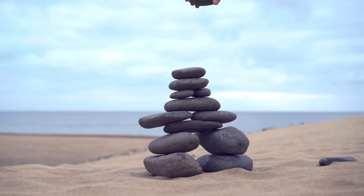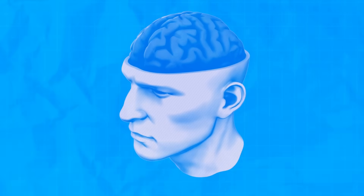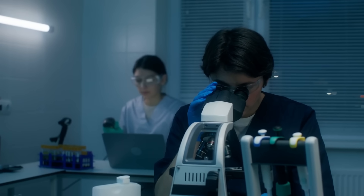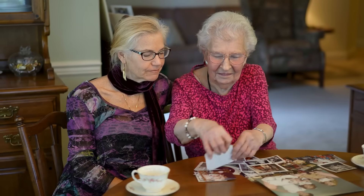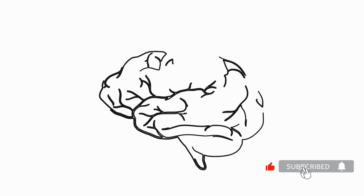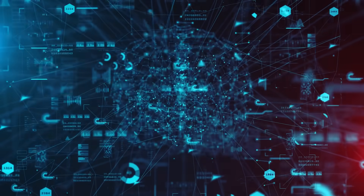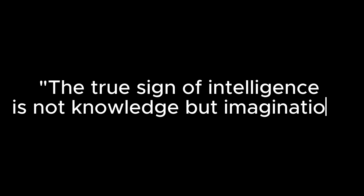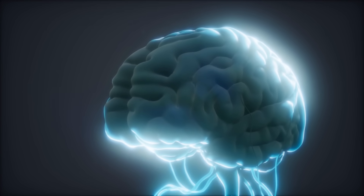Benjamin Franklin explicitly practiced writing with his non-dominant hand because he understood it balanced his thinking. He didn't rely on natural talent — he forced his brain to adapt. A Cambridge study found that writing with your non-dominant hand improves working memory by 18%, because your brain has to be conscious of every single movement, creating what neuroscientists call deeper encoding. Einstein once said, 'The true sign of intelligence is not knowledge, but imagination.' And that's exactly what this practice cultivates — forcing brain discomfort forces imagination to grow.